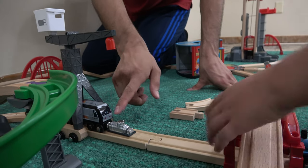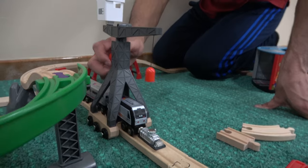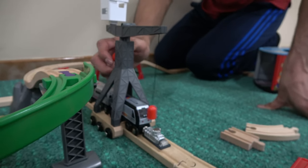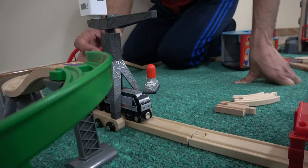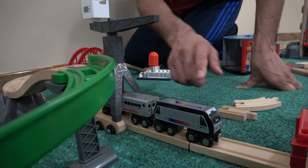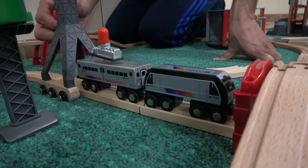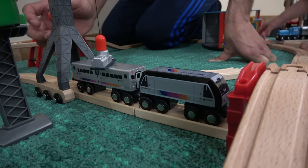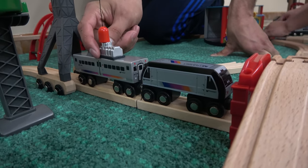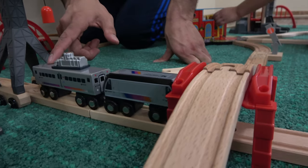Okay, we're gonna load on the train. But this train got this big. All aboard! Alright. Daddy, you wanna follow my train here? Loading. And it's gonna go here. Okay.